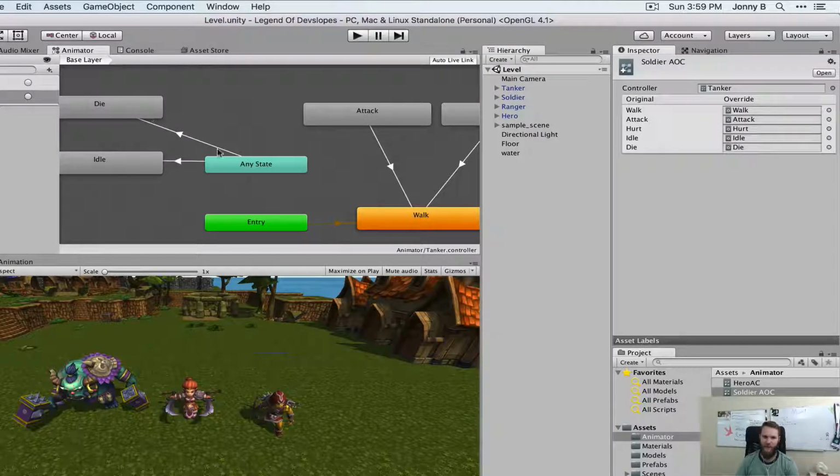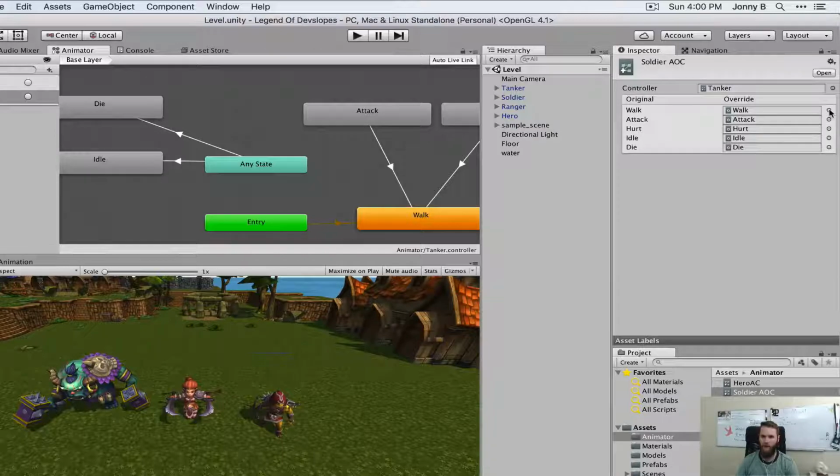But it has the same logic. When the soldier attacks, it does the same thing. When the soldier dies, it does the same thing. That's why we use similar names, and that's why we're able to use this animator override controller. So we are just going to swap out the animations that the soldier uses instead of the tanker.